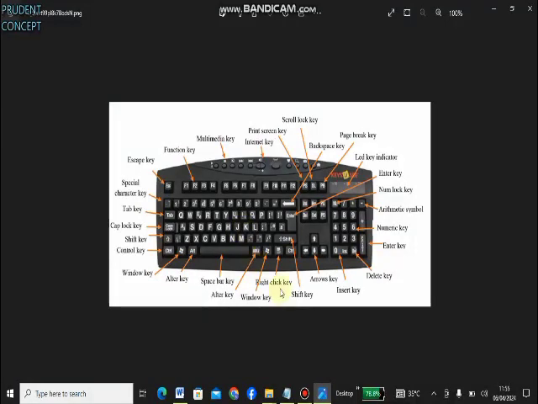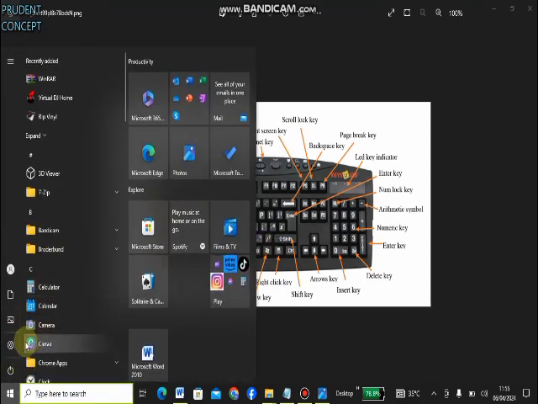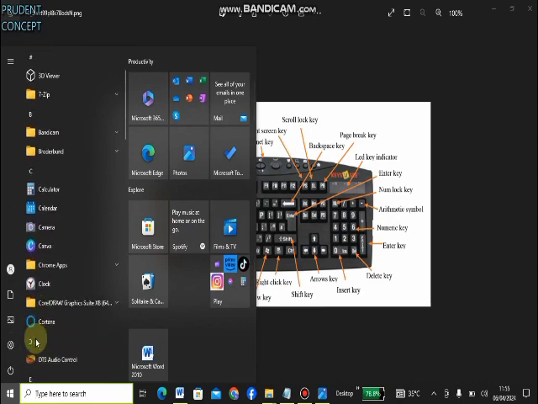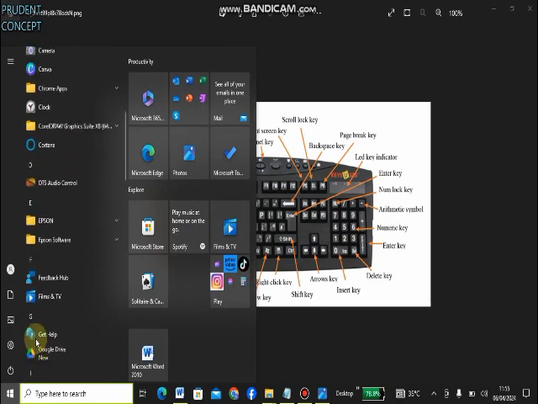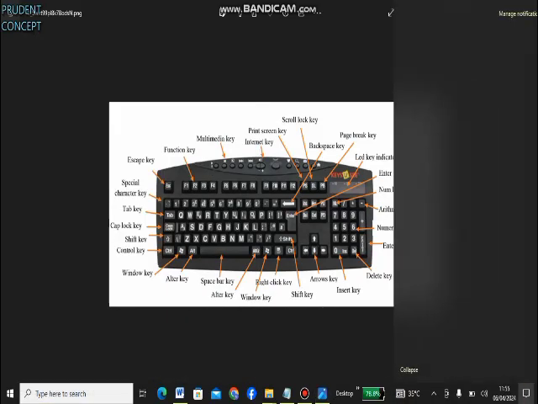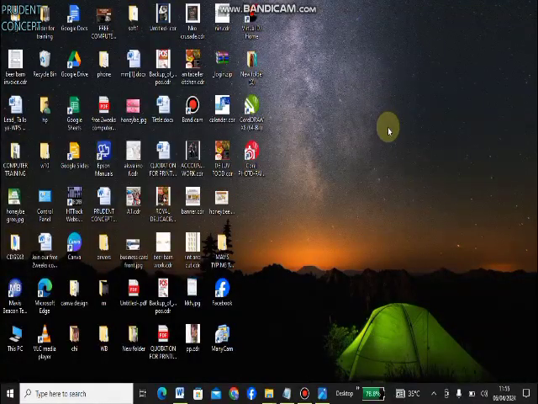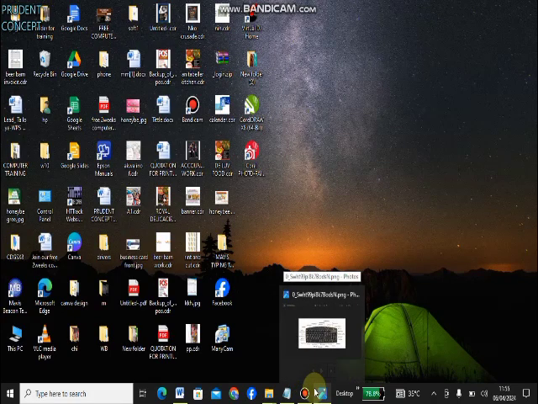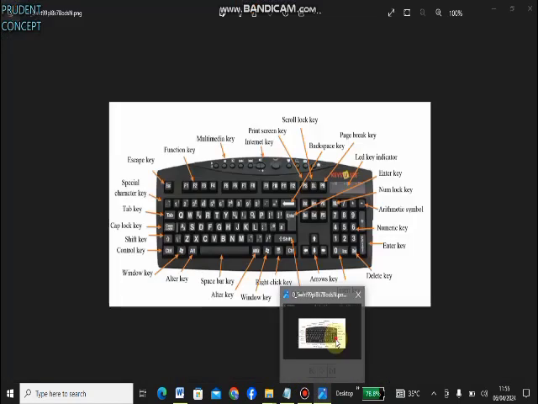Okay. So we have the Windows key, as I said earlier, which when you click, it brings us a drop down of some available Windows applications, where you can scroll up to see more and more. In some systems, when you click the Windows key, it automatically takes you back to the home page, like here. That's in some versions of Windows, like I think Windows 7 does that, okay?